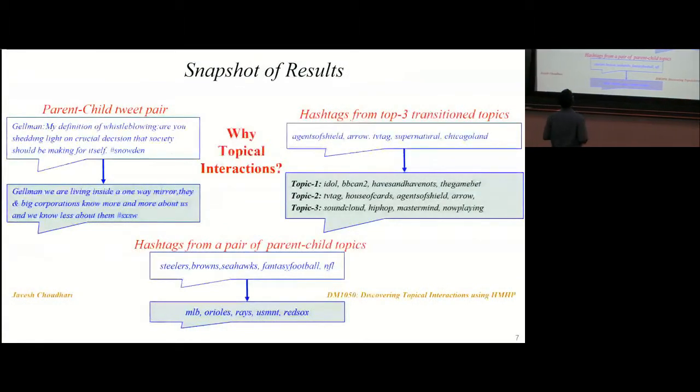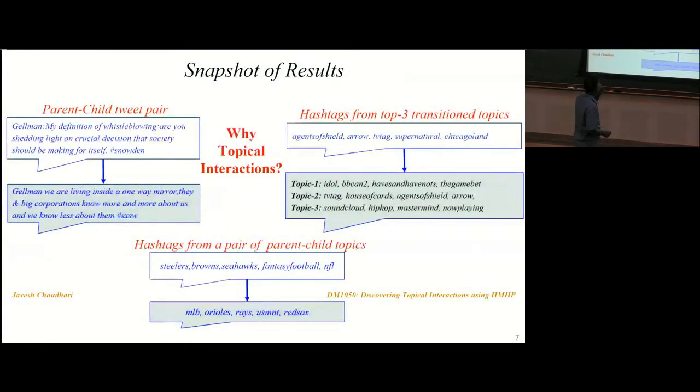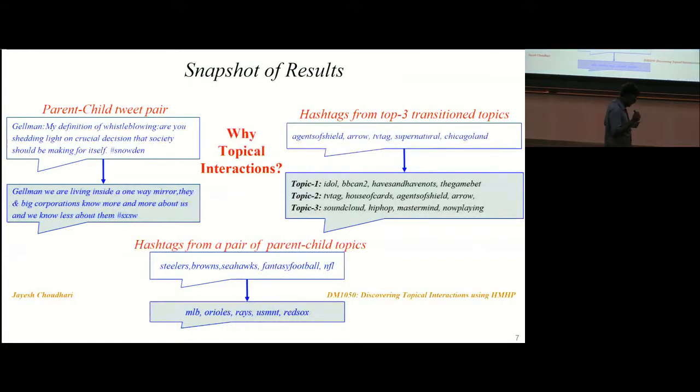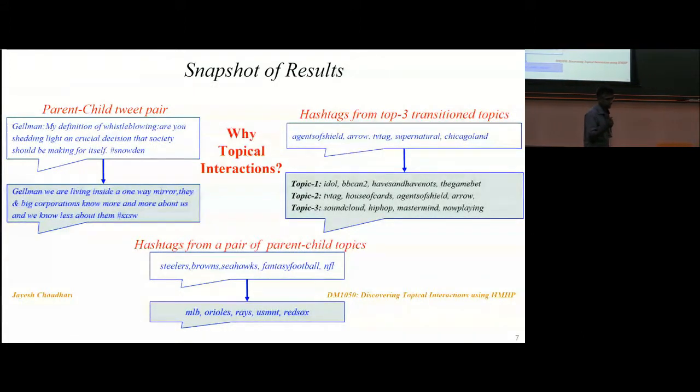So for instance, here's a snapshot of our results. One easy thing to do is to use the retweet functionality in Twitter. It puts a copy of the tweet saying that this is a retweet of the original tweet, and if you crawl Twitter, you will get an ID saying that this is really a retweet of that. We're not talking about that.